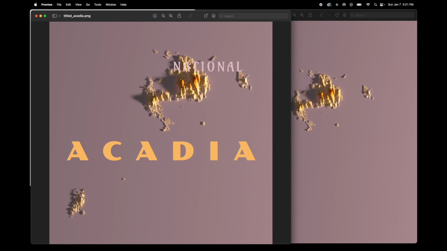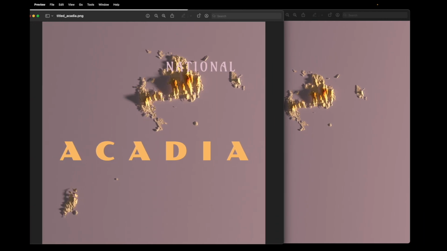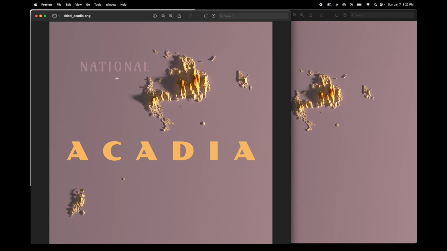Okay, I didn't put it in the right spot again. But it's a start. I want it to be darker, so let's try colors 2. Let's move it over. All right. That's kind of what I was thinking of, but it is maybe a little too hard to see.